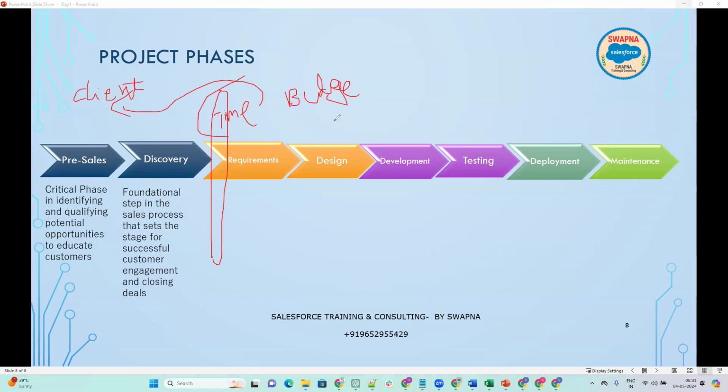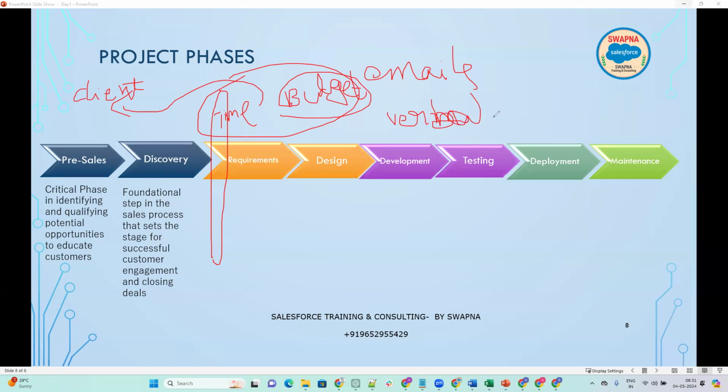So these discussions will happen through email. These are not verbal discussions because we are dealing with the budget. If I talk verbally, there is a possibility of miscommunication. So that's the reason time and budget will always be discussed through email, so that we have a documented confirmation email regarding the time and budget.